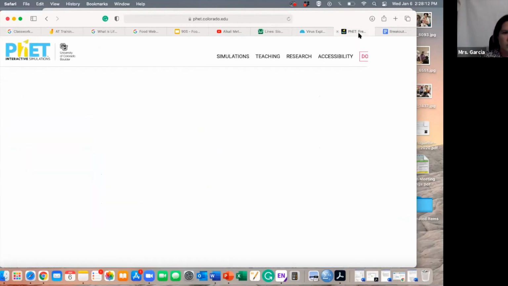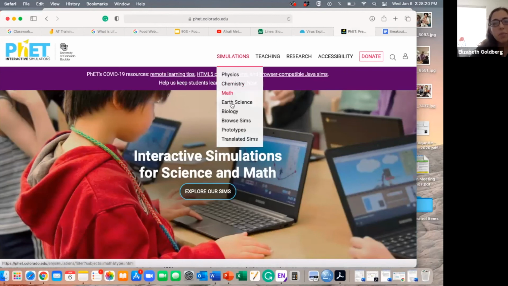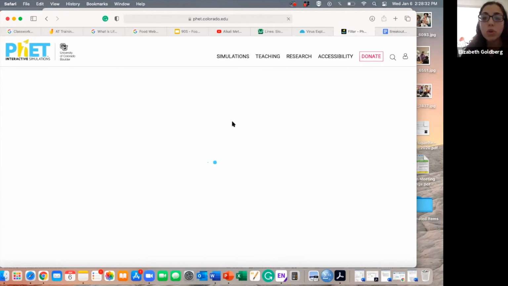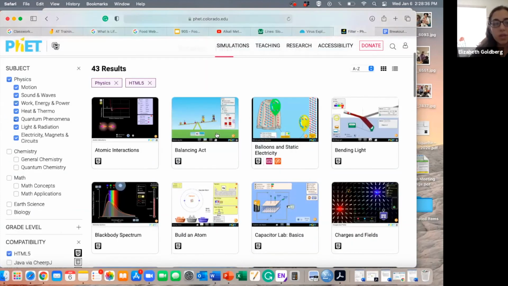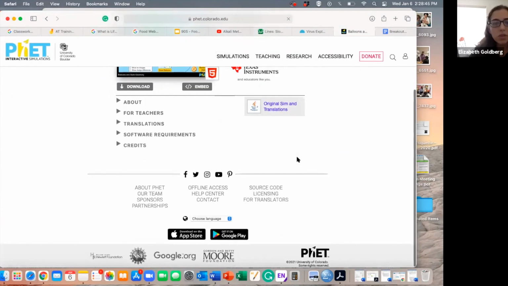Finally, oldie but a goodie, PhET. PhET's great, right? PhET's got simulations for every subject: physics, chemistry, math, biology, and for my middle school people, you've got some earth science in there as well. Also, a lot of the simulations have lesson plans. Again, teachers have already taught this. They've already created a lesson plan. They've already created handouts. They've done a lot of the work for you. So you can select one, and then you can actually check and see what lesson plans are already available.